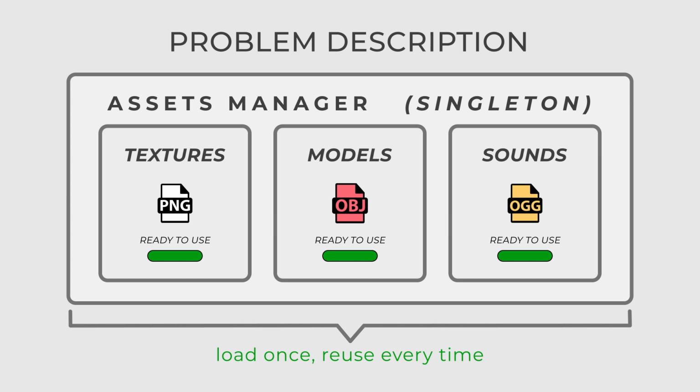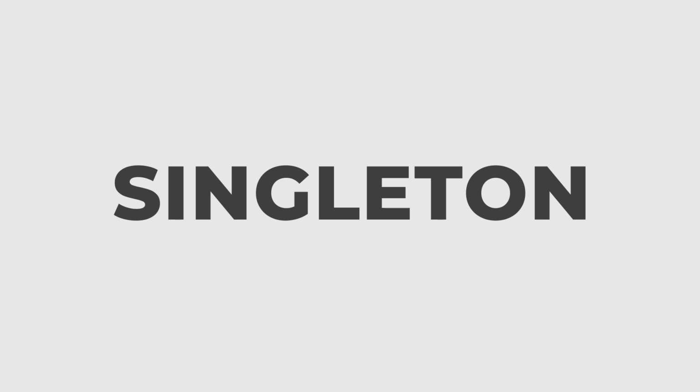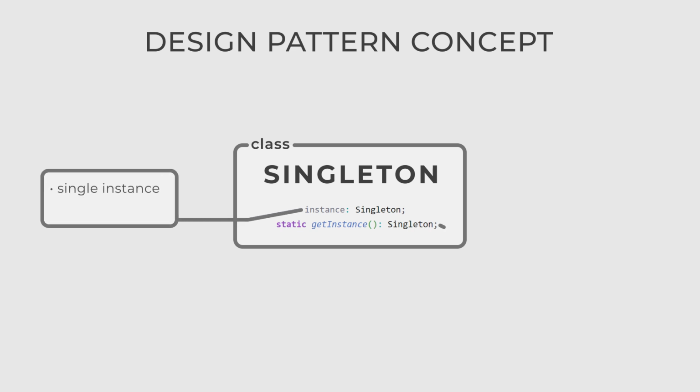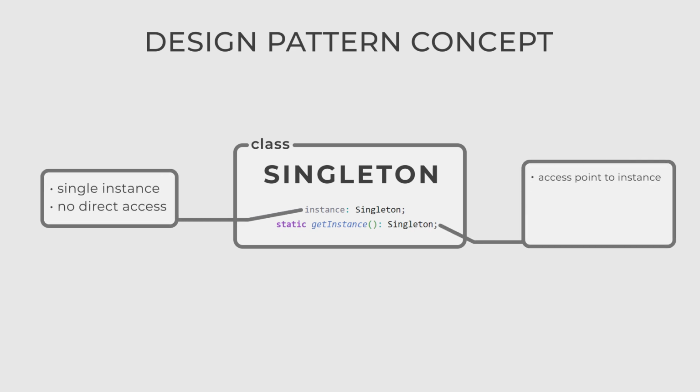Now, let's talk about Singleton itself. The Singleton Design Pattern is a creational design pattern that ensures a class has only one instance and provides a global access point to itself. Singleton ensures that a single instance of a class is created and shared throughout the life of an application, which prevents multiple instances from being unintentionally created.